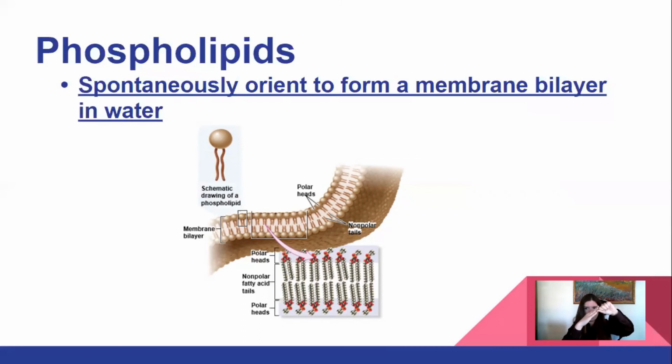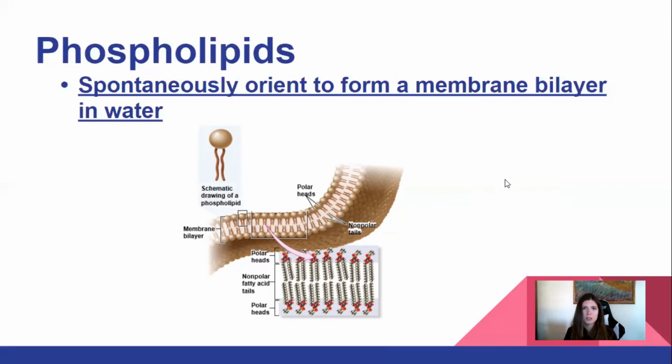Its fatty acid tails are going to come in nice here next to the fatty acid tails from the opposing phospholipid. So then they're grouped together. They're both nonpolar, so that's fine. They're attracted to each other. And the phosphate group, that polar head of the second phospholipid, is going to protect us from the water on the other side. So that's what we see happening here. Here we see our polar heads on this side, our tails in the middle, and then the second layer here, we have the tails facing into the middle of the membrane and the polar heads here.